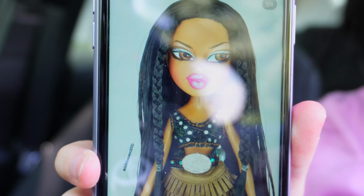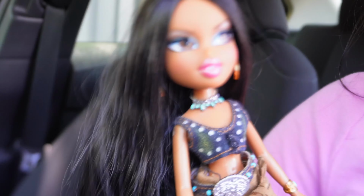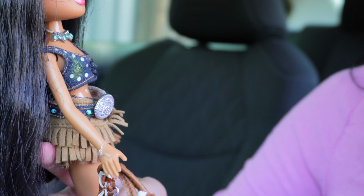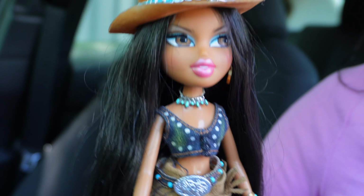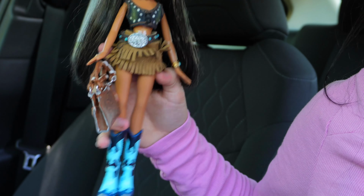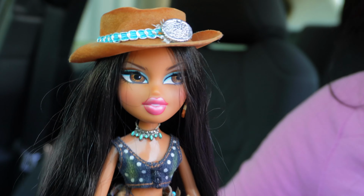And she doesn't even have rooted eyelashes. She doesn't even have her jewelry. Not even her gosh dang purse. Did I say she doesn't even have her teeth showing? Like, seriously, why even release a doll if you're not going to do things similar or somewhat right? You're literally taking off the Indigenous things about her. Even if she is confirmed to be full black, you guys can just tell the turquoise has a lot to do with Native American culture. But anyways, they're taking so much away from that.